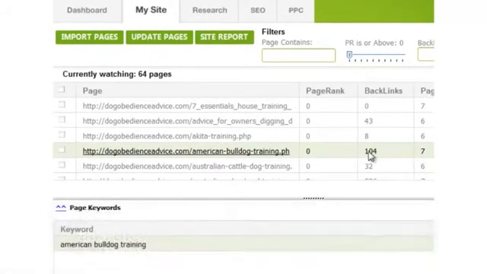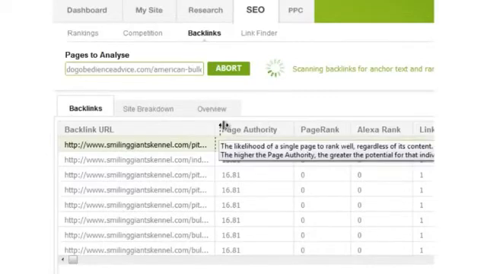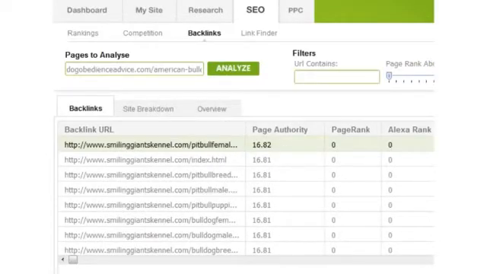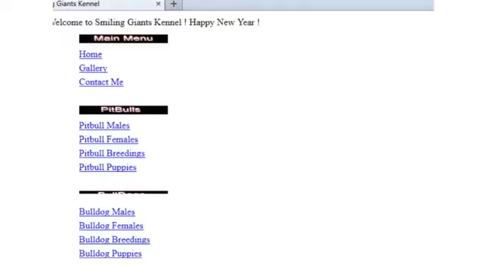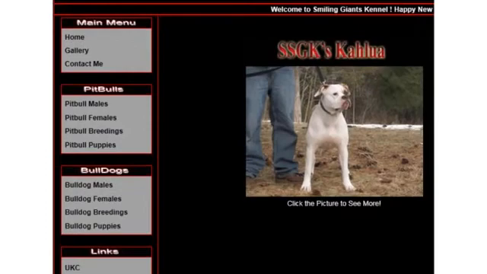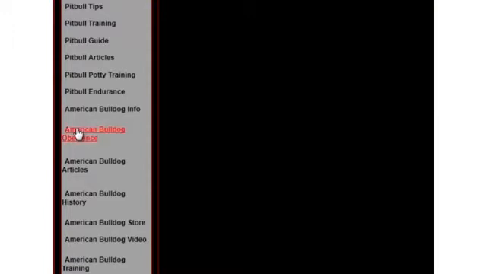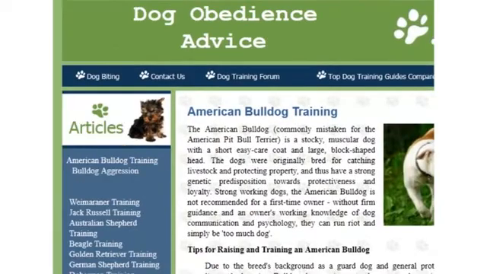Okay, so then what it does is it tells you at a glance what all the backlinks are. So if I double click, I've got 104 backlinks to that page that I've built up. If I double click that, it'll show me where those backlinks are coming from. Several of them are coming from one website, as you can see, in this particular case. And if I was to click on one of those, or double click on it, it's going to take me to the actual website where that link is. And it is this one in particular. It happens to be on this Bulldog training website, and they seem to have put in the link right there. That's the link that links off to my affiliate site for dog training, and there's my American Bulldog training page.